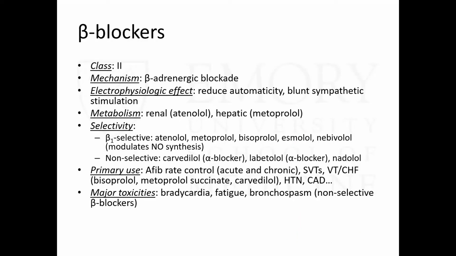So that's all of the class 1C antiarrhythmics. I know it's a lot to worry about, but the class 1As, remember, we're going to use very rarely. Those are mostly for historical purposes, except for Brugada syndrome. The class 1Bs, basically lidocaine and mexiletine, are only used for VT. And then the 1Cs, flecainide and propafenone, are basically used for Afib in relatively healthy people.